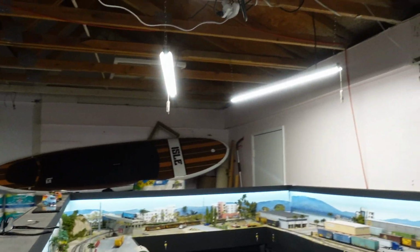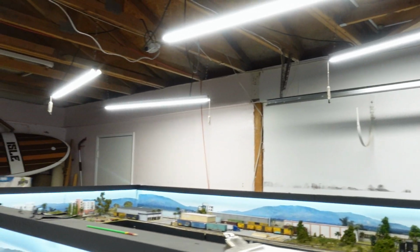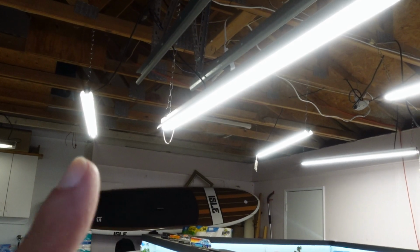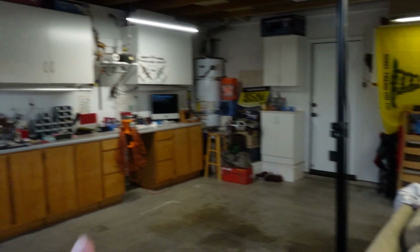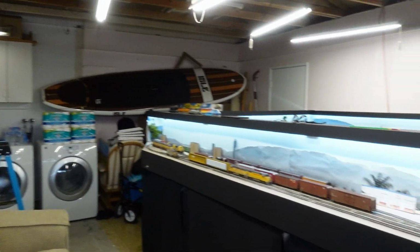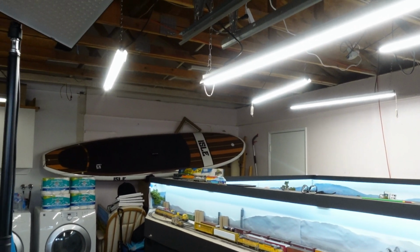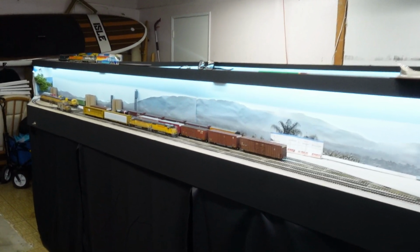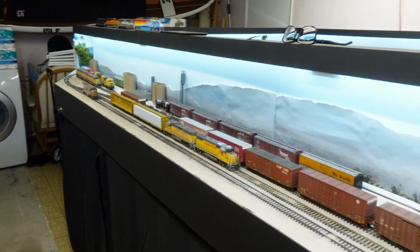You can see I've got 4 of them out here over the layout. Initially, I did have 2 lights up here, but they got moved over to the other side of my yard underneath the cabinets over there, because I was replacing fluorescent lights and getting rid of them. So I went out today, I got 2 new shop lights right here, hence we have lighting in the yard finally, looking a little bit better here.